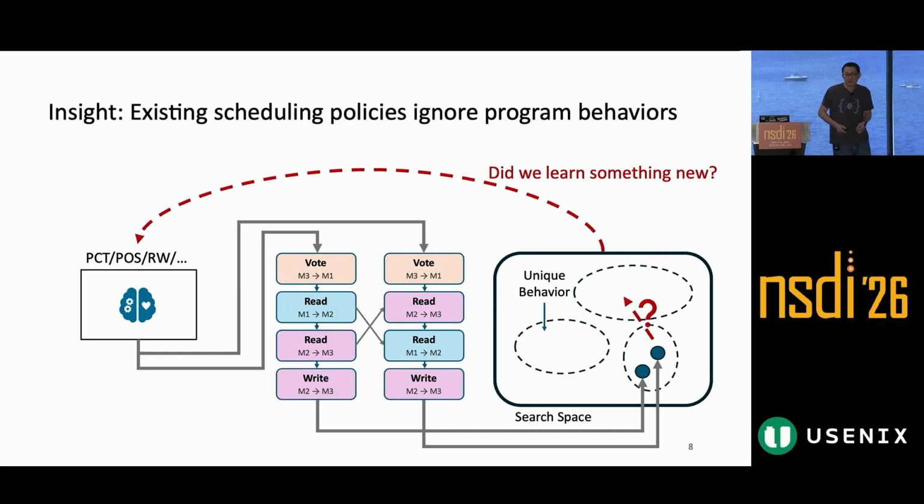What's missing here? Consider we have a scheduler, and it works really hard in a dark room. It never looks outside. It never tries to understand what behavior has been explored by the scheduling algorithm, nor does it try to explore new behaviors proactively.